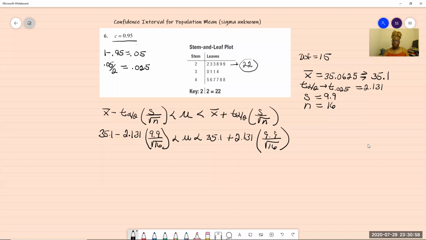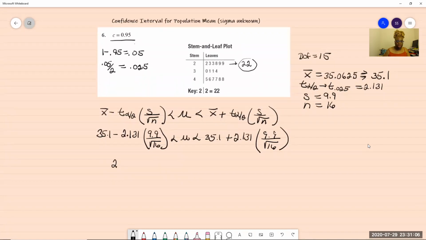So let's go back and write out our final answer so we can finish up this problem. So our answer is 29.8 is less than mu, is less than 40.4. Okay, and this is your answer written properly, showing that you know what letter should go in the middle. That is the mean. Do not copy it out of the calculator as just 29.8 comma 40.4, at least not for my class. Maybe for your instructor it'll be fine, but that's what the calculator gives you.